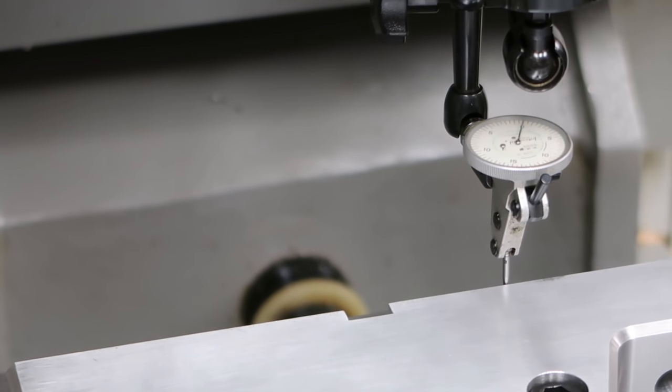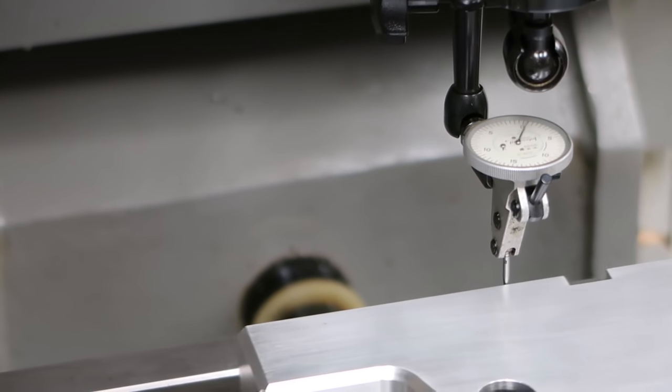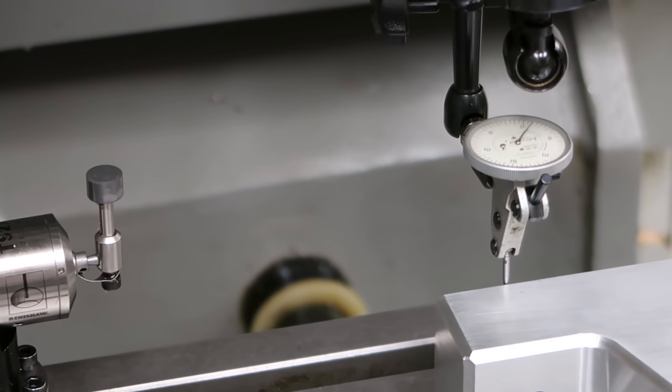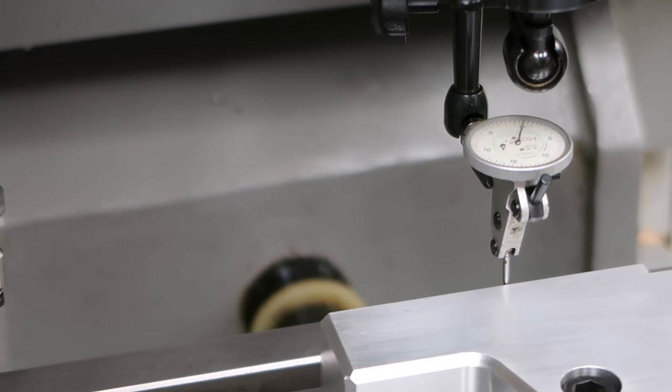And this is just a faster way to indicate something. See, we're only a little bit off now. And it reduces the amount you have to go back and forth if you do that.